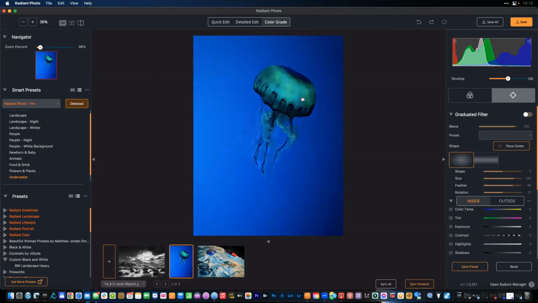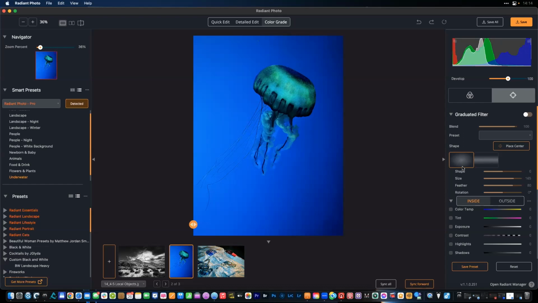I've already edited the photo to kind of balance out the light a bit, and Radiant kicks in and does a little bit of refinement. So I did the initial develop for this inside of Adobe Camera Raw, and then now Radiant can take it just a bit further to really lift those details.